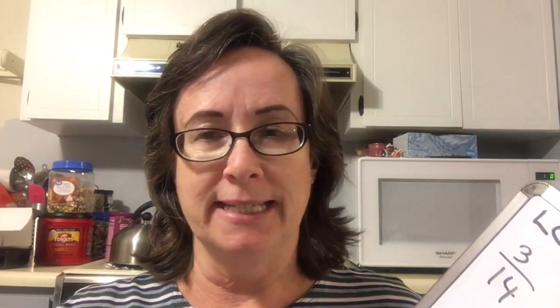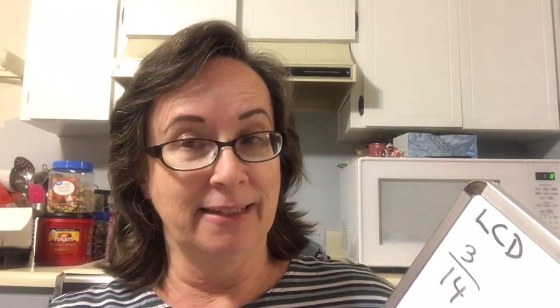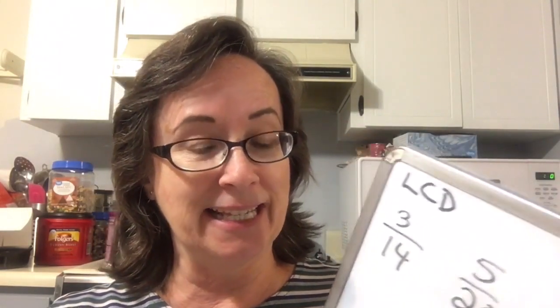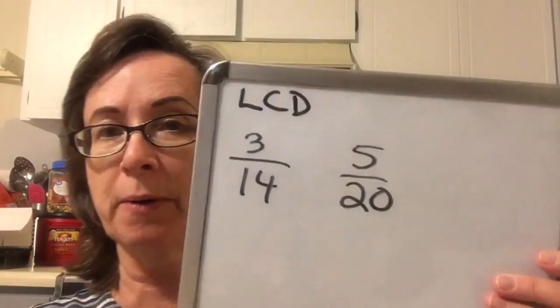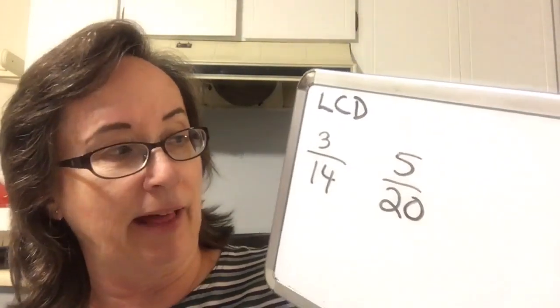Hello, my amazing students. We are starting 8.2, which is adding and subtracting rational expressions. And just like when you learned fractions the first time, we always did multiplication before we did addition and subtraction because it's just a little easier. You don't have to find a common denominator. But now we're going to be finding least common denominators. And at this first part, we're not actually adding them together.